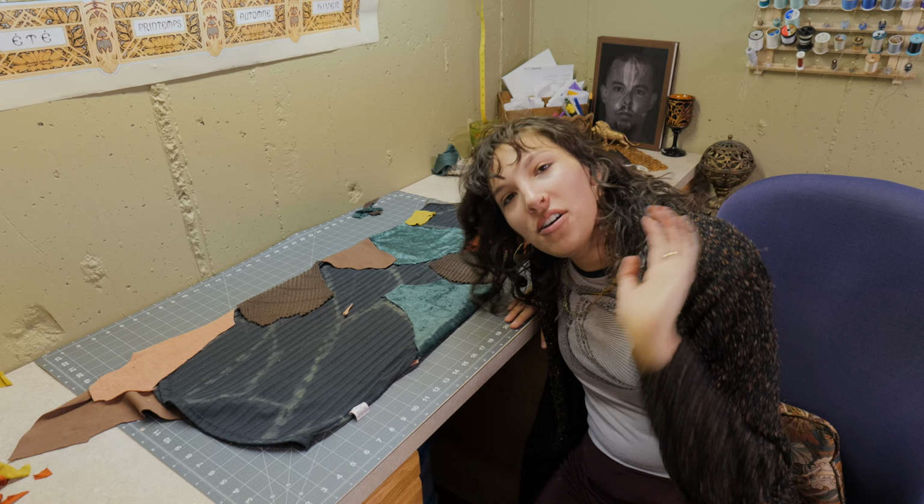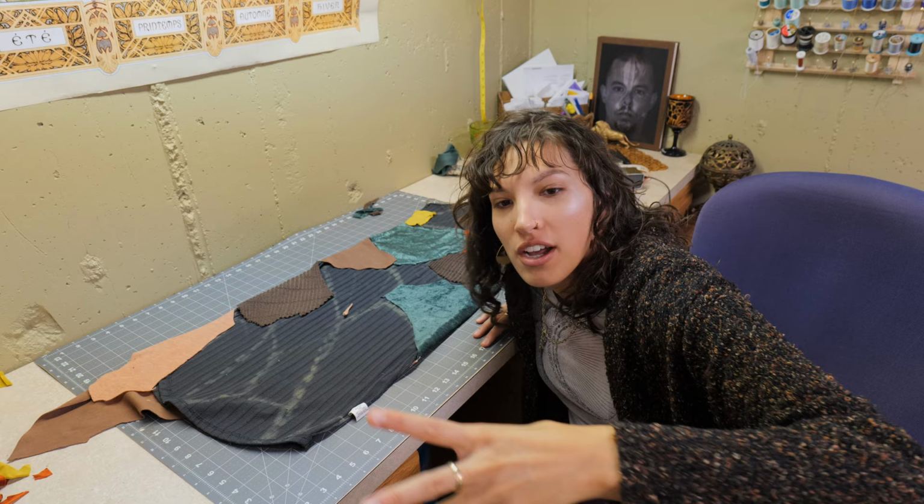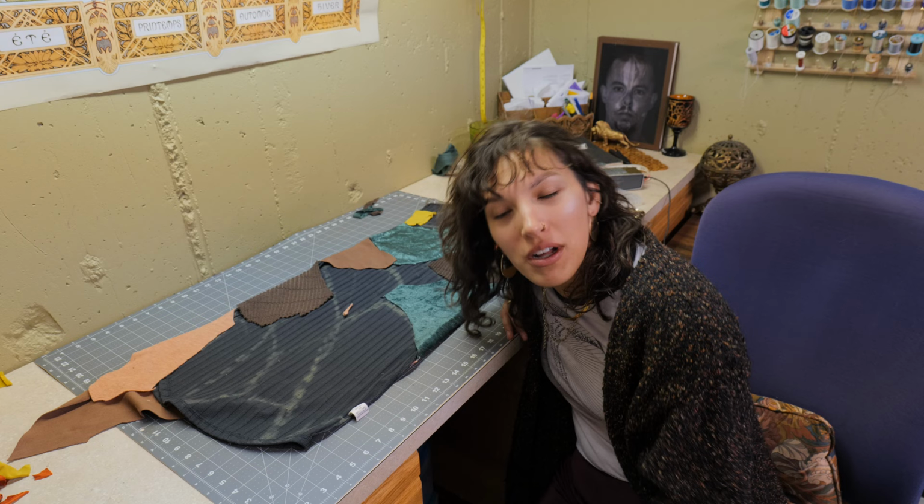Okay, so I did the front. It's looking all right. Now I'm doing the back. So the hard part is making it look like there's a good amount of all different colors in the right spot. Mental gymnastics. Well, actually sewing is just a bunch of mental gymnastics. Am I gonna get a gold medal?